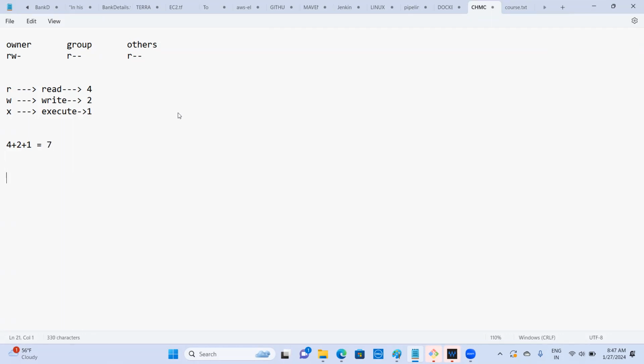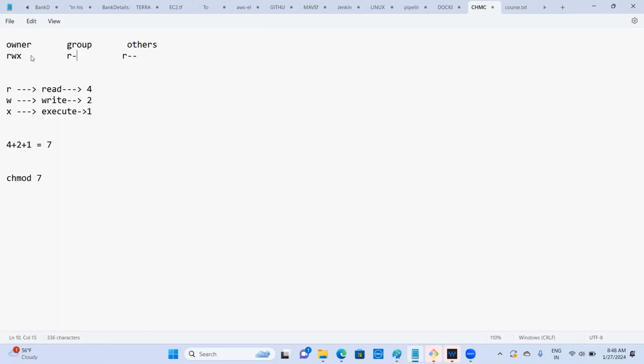Using the chmod command, we give those permissions. So the first position is 7, meaning the owner has full permission: read, write, and execute.